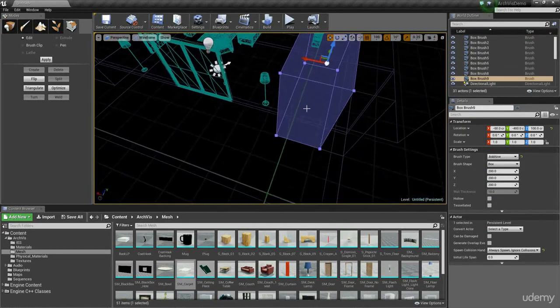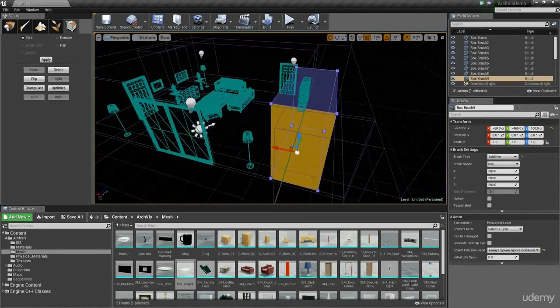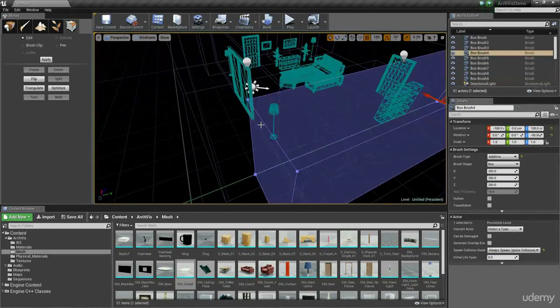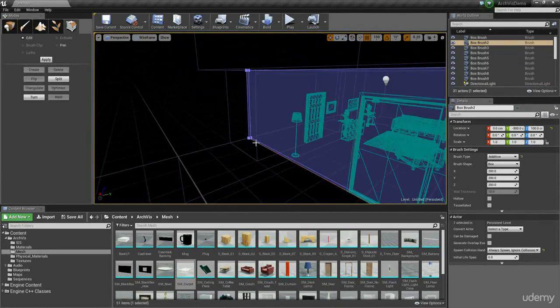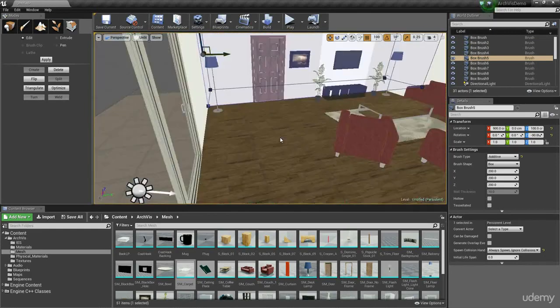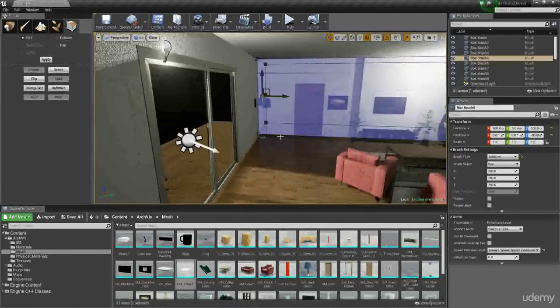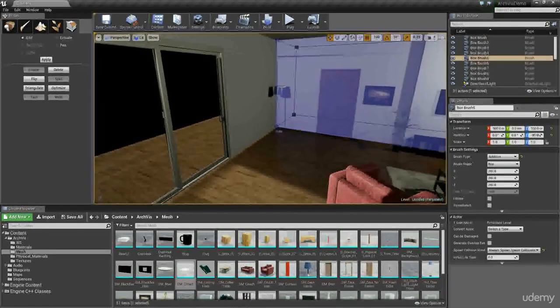And the good news is, I can do this now, and if I was building off of an actual plan, this wouldn't matter quite as much. There we go. It's a bit more snug. Yeah, I like that more.